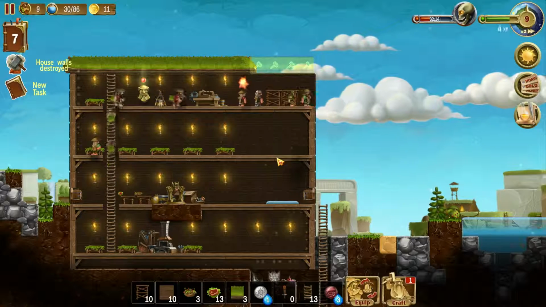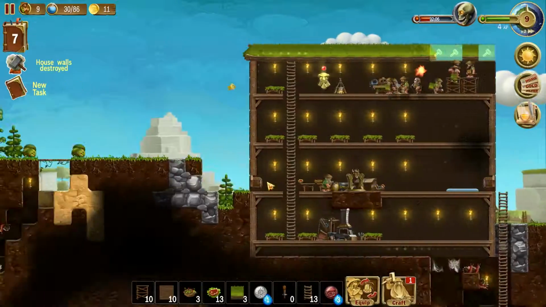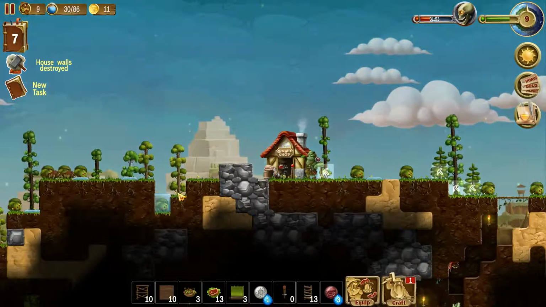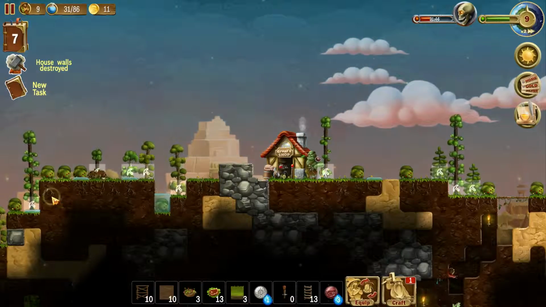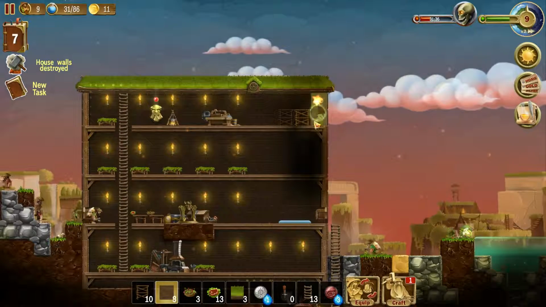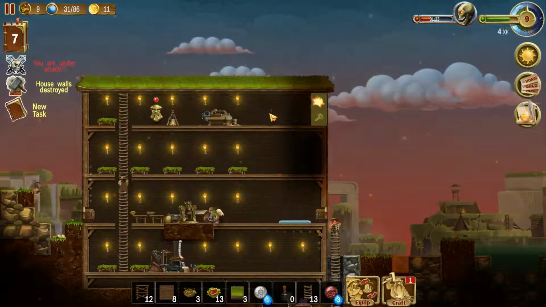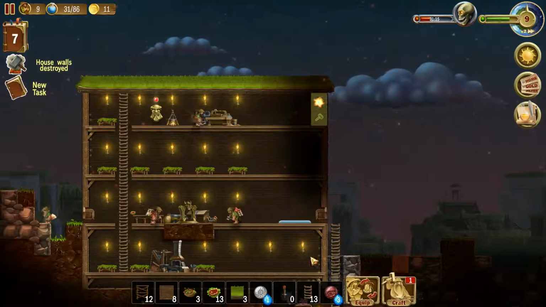So, we need more wood again. Remove that one. You guys need to go out and get like a ton of wood. That's gonna be your life goal from now on. Don't want that one. I want it to look similar, if that makes any sense.